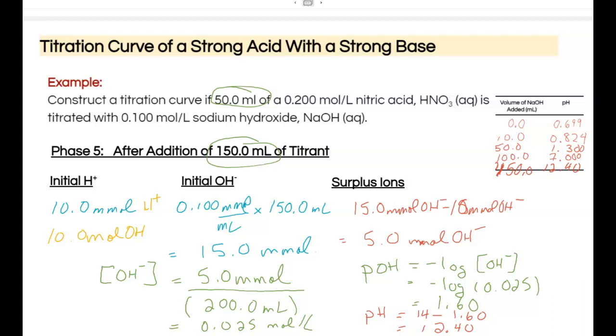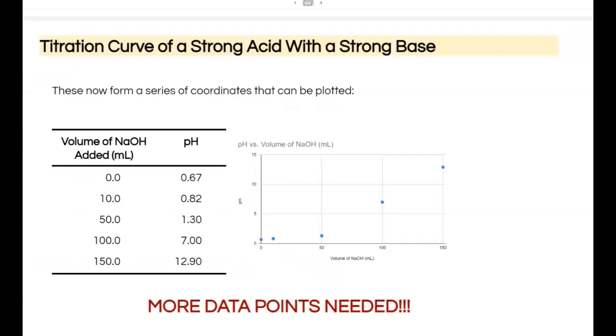That's not a lot of data points to construct a curve, but it does give us an idea about the general shape of the curve. What I did was I took these values that we had. This one seems to be slightly off. And then you can see that here at a pH of 7 is my equivalence point. That's where I would normally expect my curve to go and then up like that. And so I'm not really seeing that.